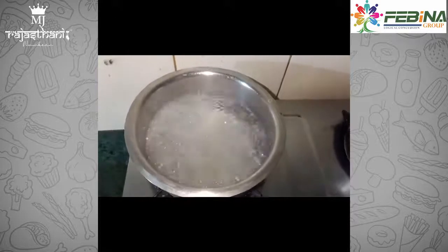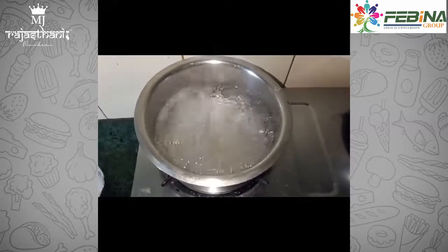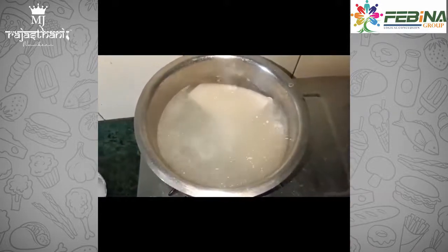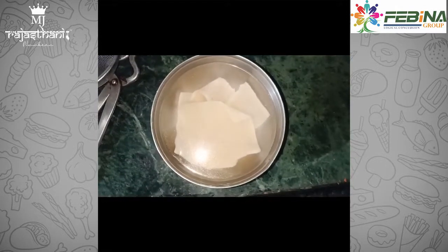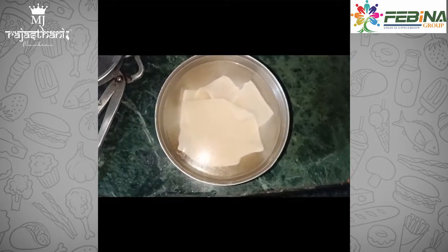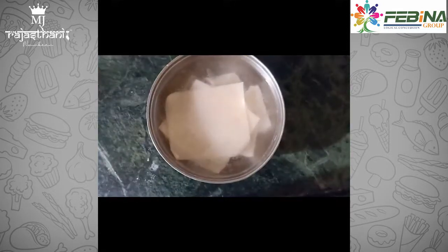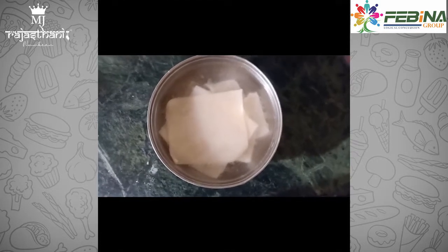I have prepared some more sheets and now I will blanch them in piping hot water. In this water you need to add salt and some oil so that the pasta does not stick. Gently add the prepared pasta in this water and cook it till it starts floating on the top. Keep mixing or else the pasta will stick. After the pasta is boiled, plunge it into cold water. This will help preventing the pasta sticking to each other.